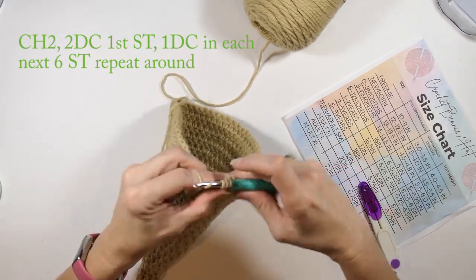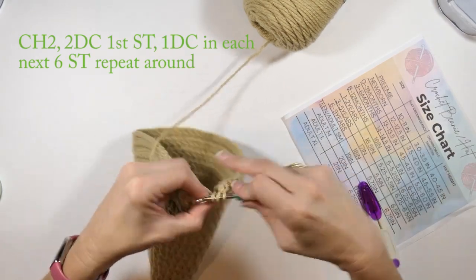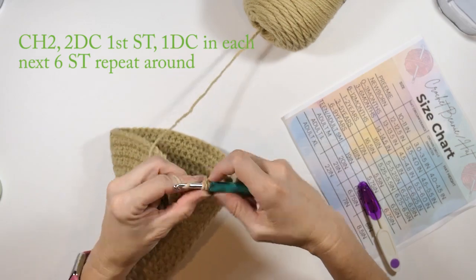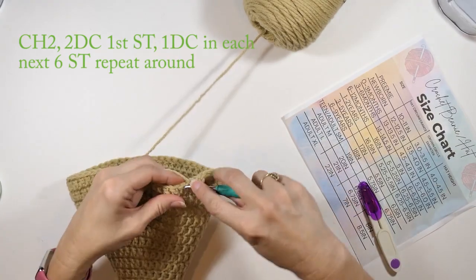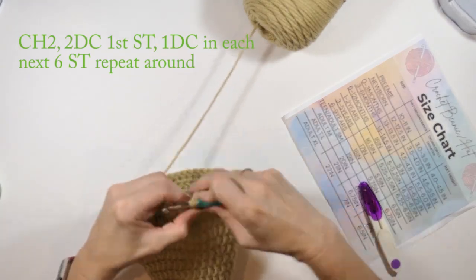So what I'm doing on this one is I'm going to chain two, do two double crochets in the first stitch, and do one double crochet in each of the next six stitches, and then I'm going to repeat this all the way around, and this round will have a total of 64 double crochets.